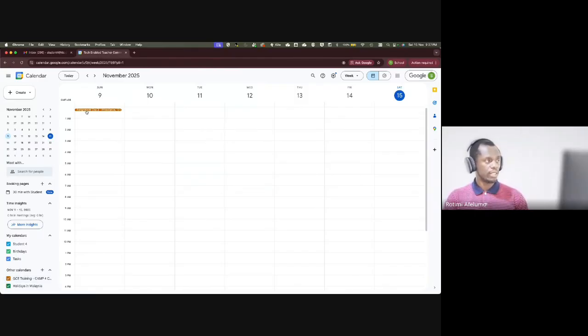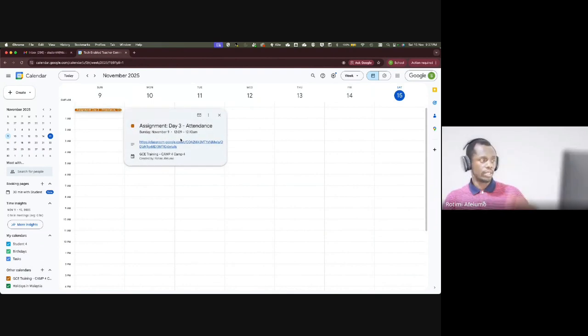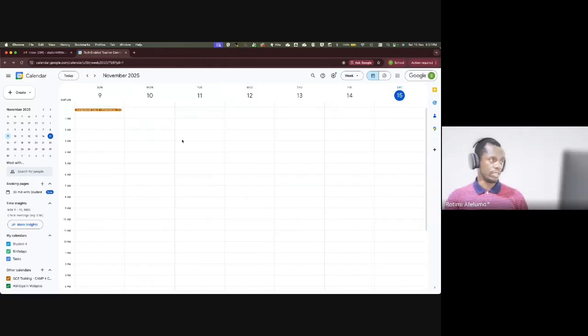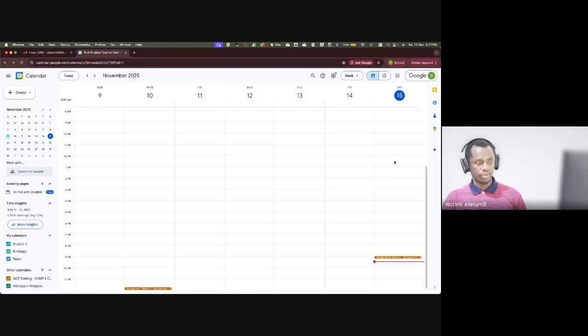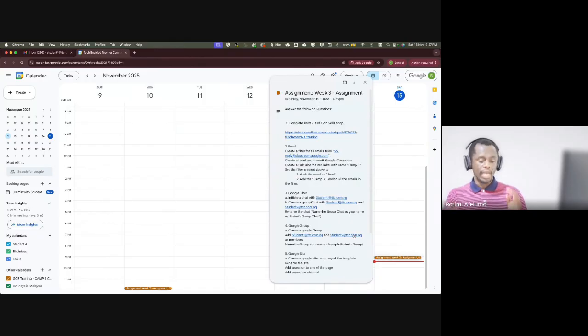This activity is for that class. You can see that attendance was due November 9th. So that was the last attendance. That's when it became due. Today is Saturday. If you see, your assignment was due like 30 minutes ago. So the classroom has a calendar and everybody can see it so long as you belong to that classroom.